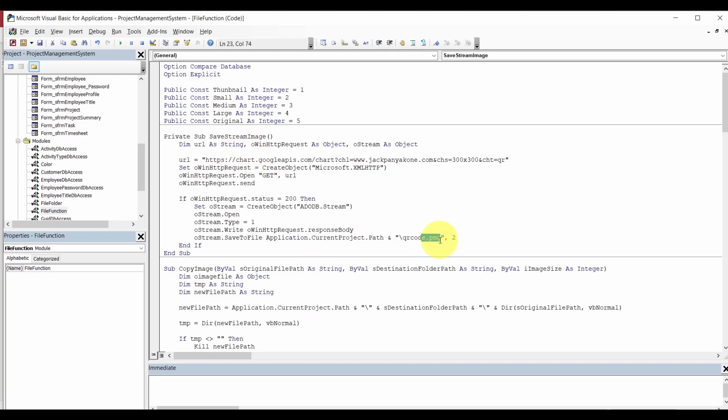The reason why I say stream image is because I specify here image. If you were to save a file or a file type, you can say save stream object, then you can say what file type, and then you can do all that dancing in here. But right now, just to make this work, I'm just going to say here, how about folder directory.